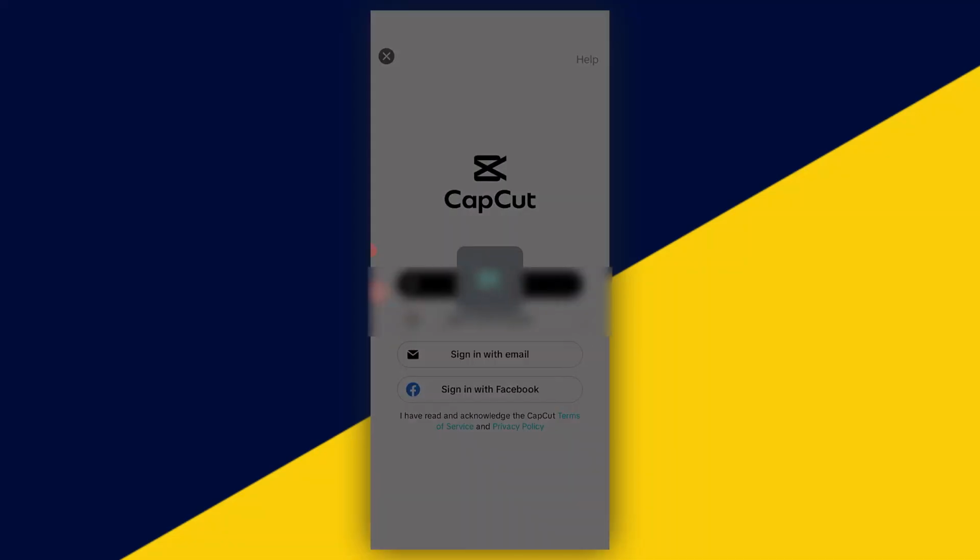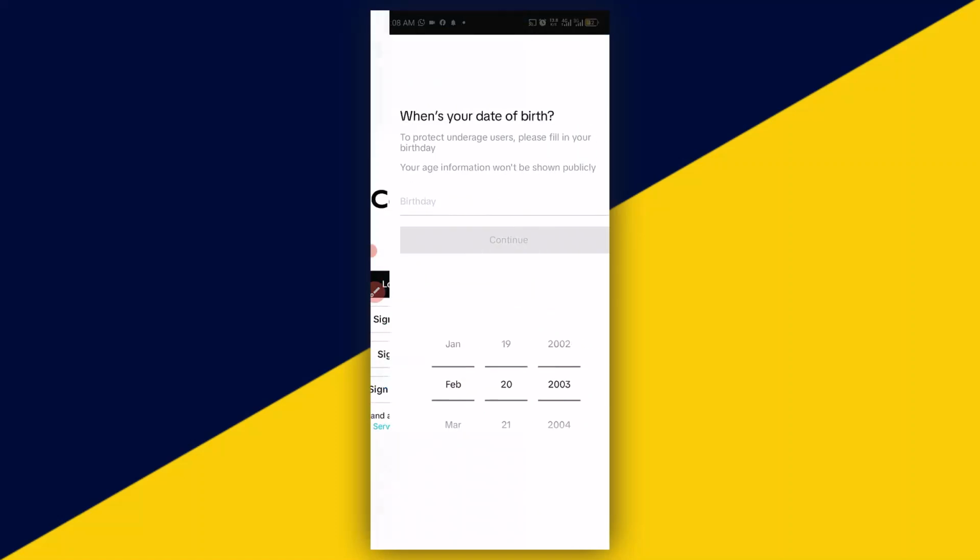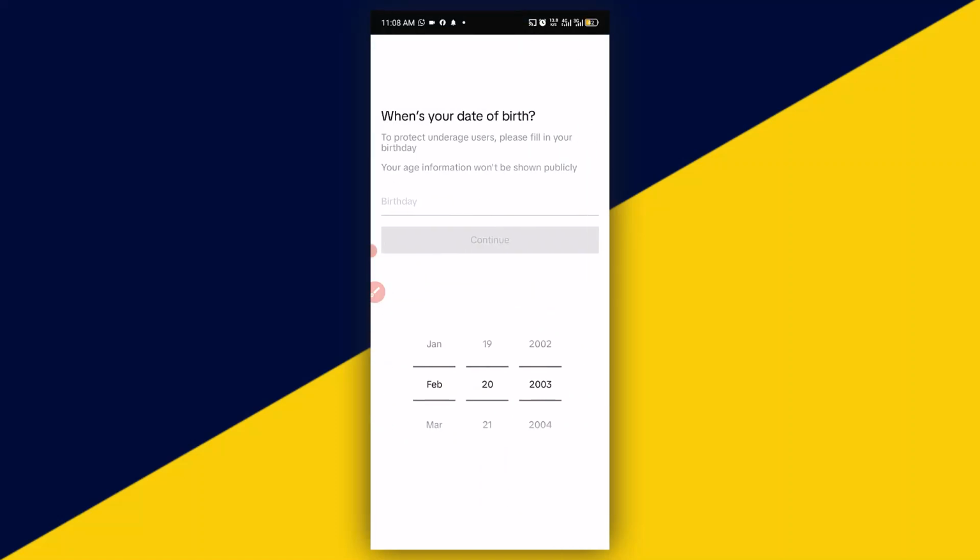Go ahead and click on continue. Then go ahead and set your date of birth right here.